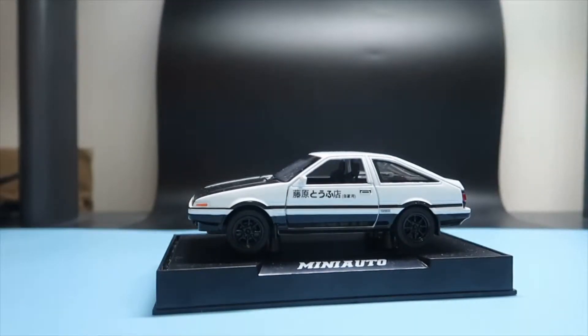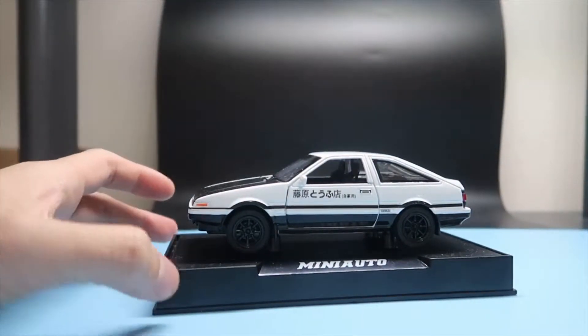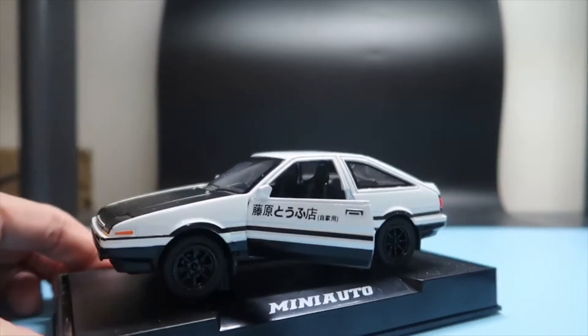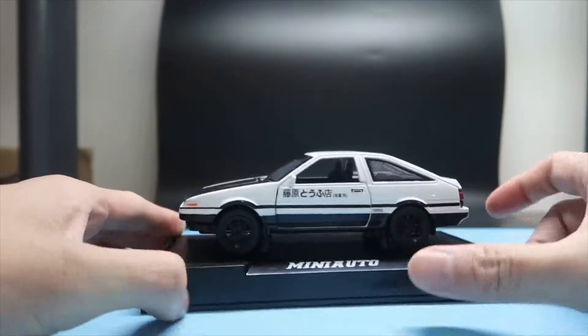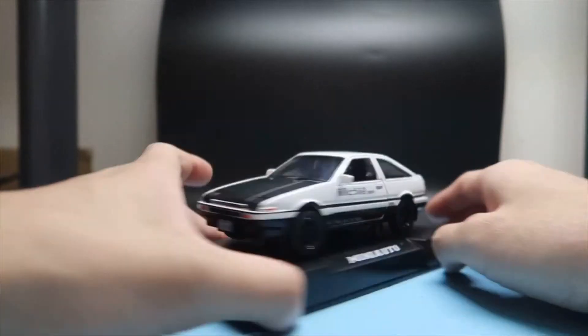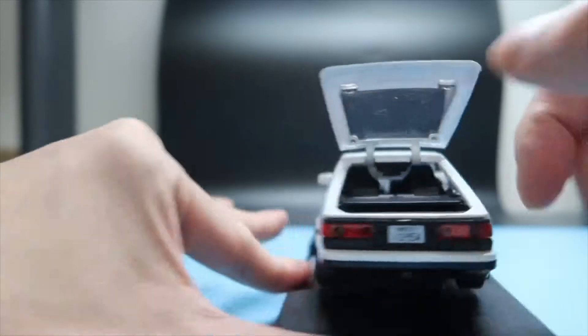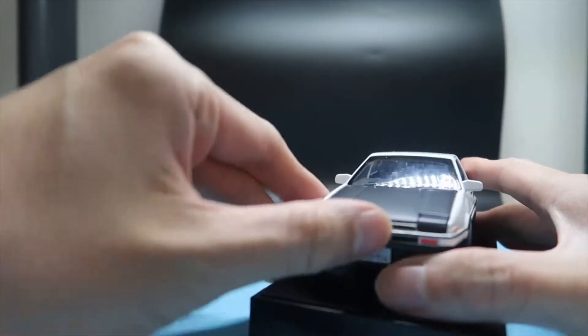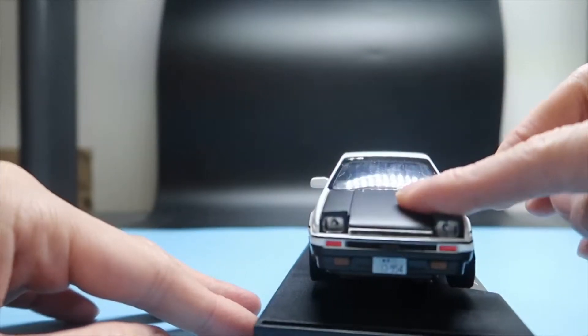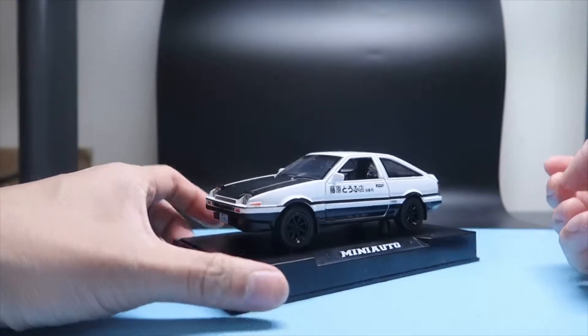It's pretty cool to have just displayed like this. It does say it has some lights and also sounds, so let's take a look. First we're going to open the left door, and then on the right. Let's take a look at the boot, and then we're going to take a look at the front. You can remove the front as well as the lights. There you can see it has plenty of lights and sounds.